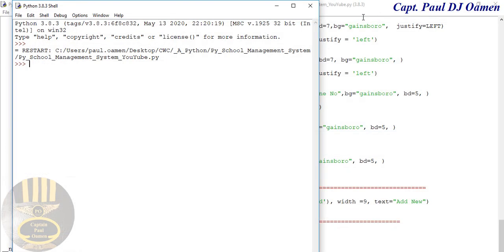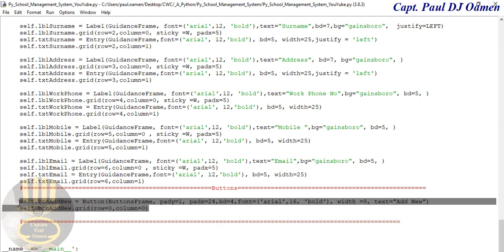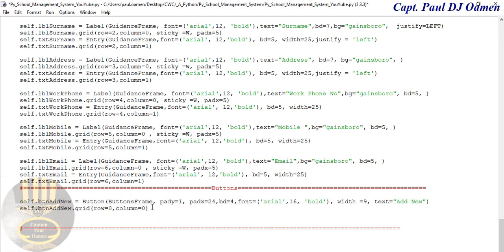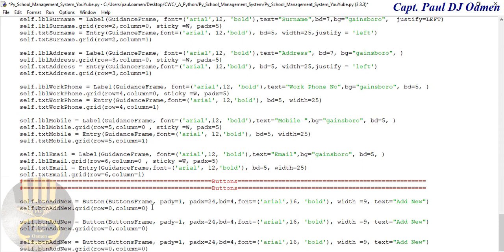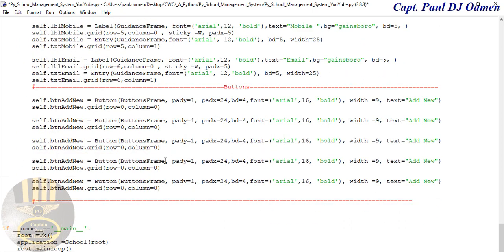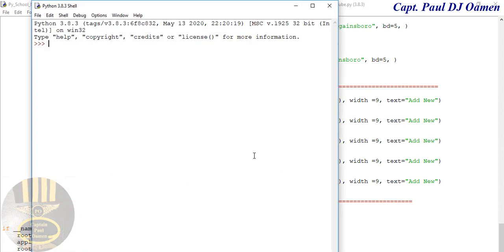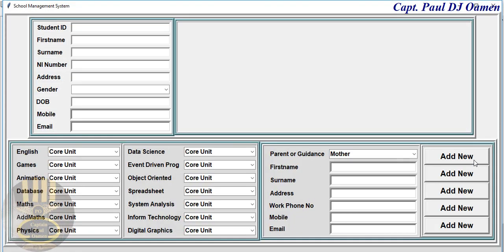Okay, that's fine. So let's copy this button. In total we need about 5. So I'm going to copy that. That's 2, 3, 4, 5. And let's just change this. This is 0. This will be 1. And that's 2, 3, and 4. Run. Let's see before we change the details around. There we go. All my 5 buttons are in the house. That's fine.